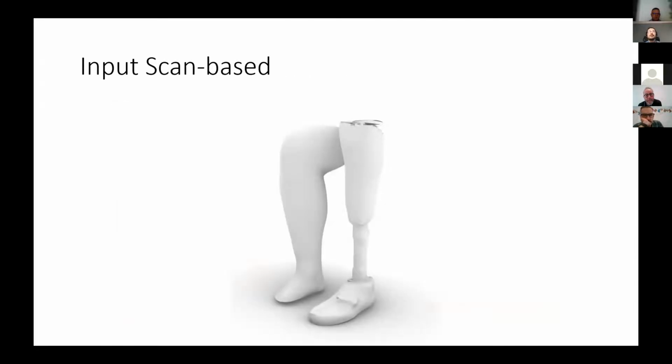And the second option here, or in combination with measurements, of course, we can get 3D scans from the customer. And this is typically done together with a technician at whatever orthopedic clinic that the patient uses. And this is, I guess, fairly standardized technology by now. And we want, most importantly, a scan of the prosthetic leg itself, just to be able to check the fit of the covering. But if there is a scan of a healthy leg, then that's also quite useful to check the overall fit and make sure that there is some sort of symmetry between the two.